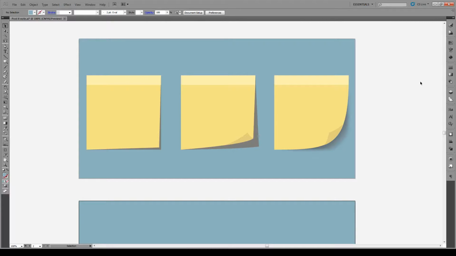Today we'll be looking at three different variations that you commonly find on the internet: one that is a bit off the wall, one that is starting to curl, and one that is curled inwards off the wall. And we'll also look at the shading that happens in the background.